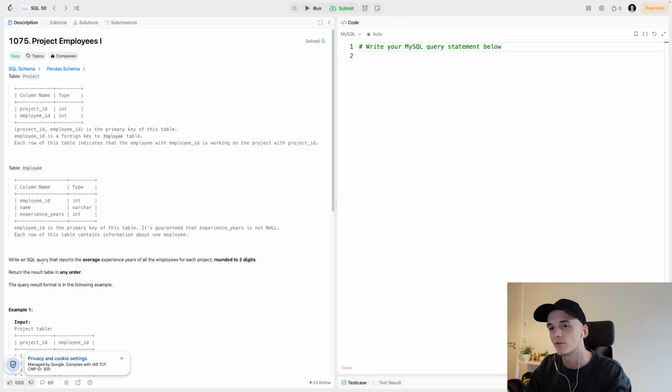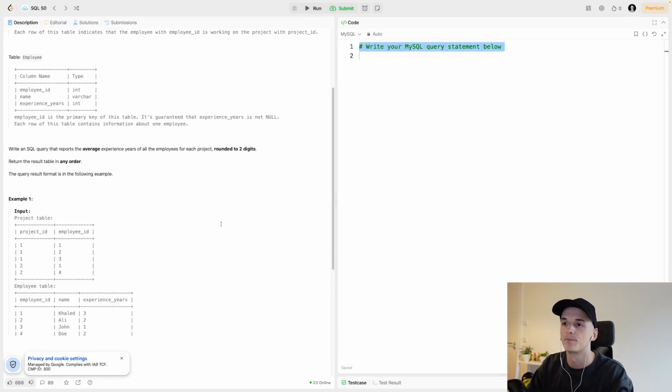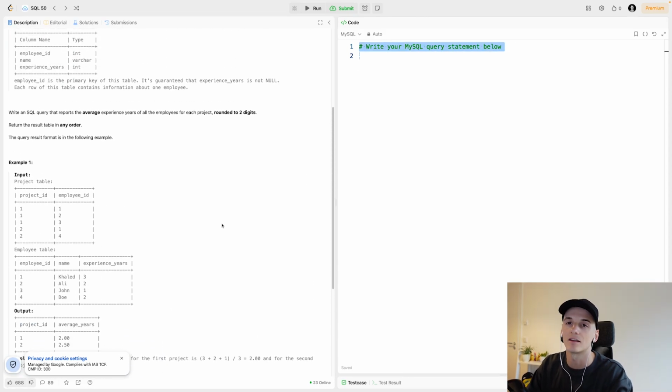Since the task is to write a query that reports the average experience years of all the employees for each project, we will select project ID and then think about the average. Since the problem statement mentions for each project, we should use a group by. For each is pretty much a keyword to use a group by in your solution.